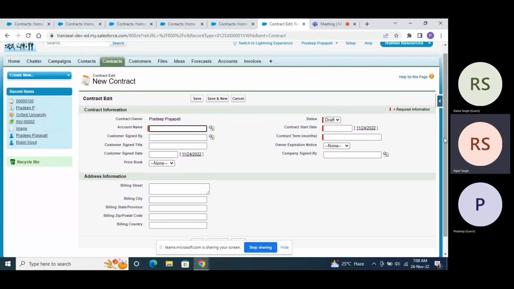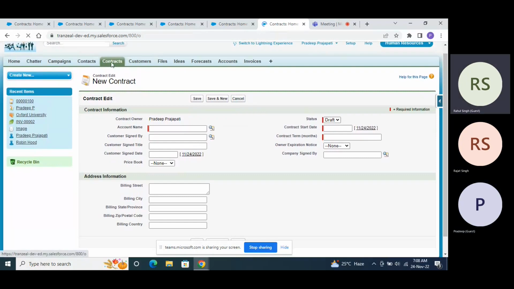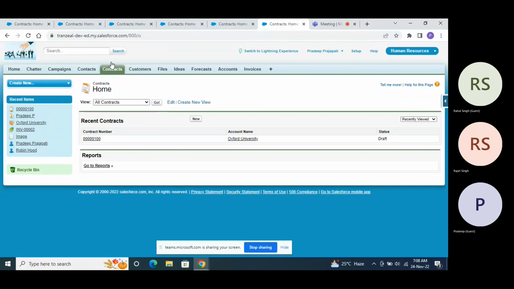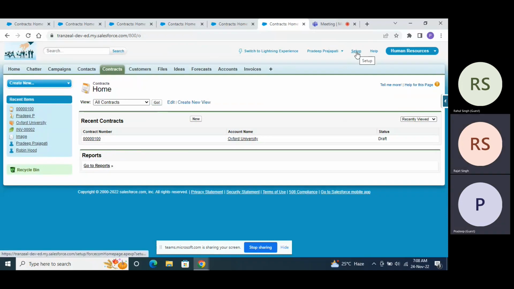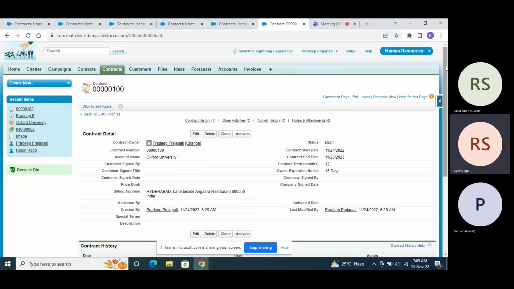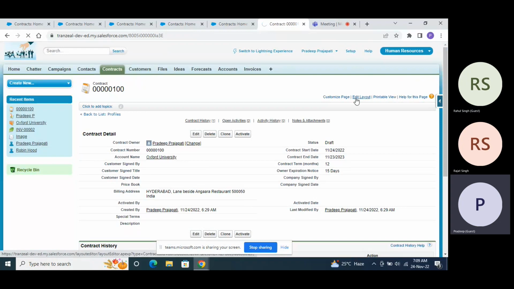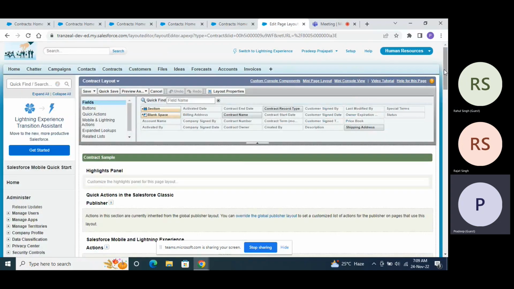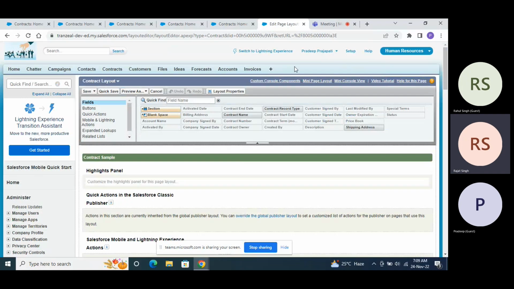That one you can also do by going to layout again, any of the contract layouts, go there. Open this on Contract, open the New Contract. At the top there is the Edit Layout option. So for different records, we are trying to give different layouts, this is the main concept. Now see, in the toolbar there is the option Contract Record Type. Are you able to see Contract Record Type in the toolbar?